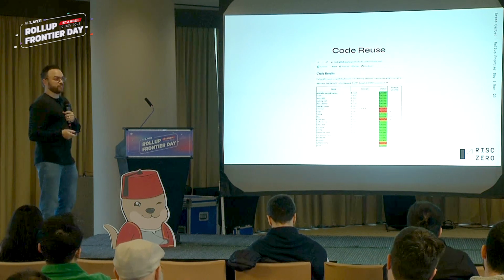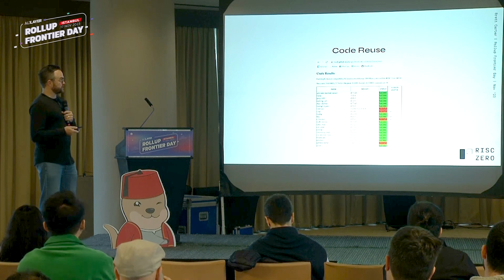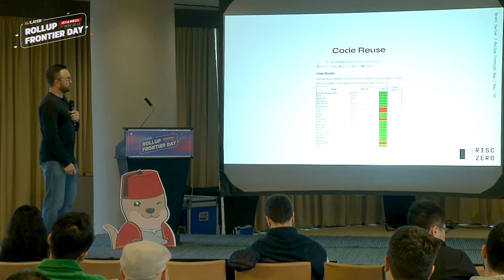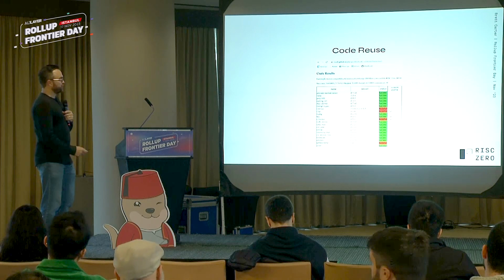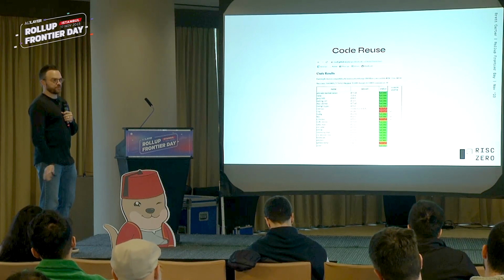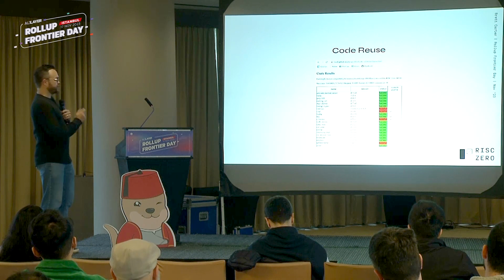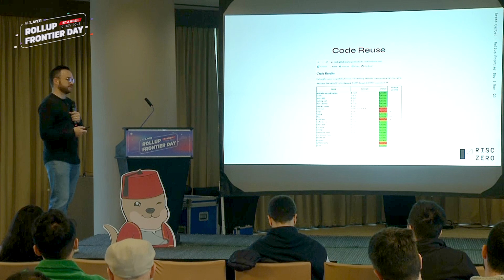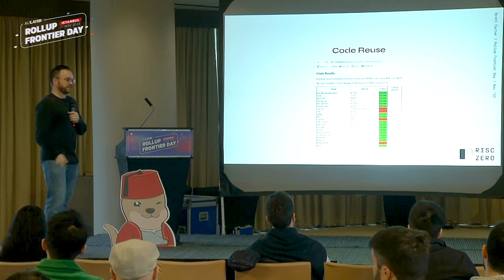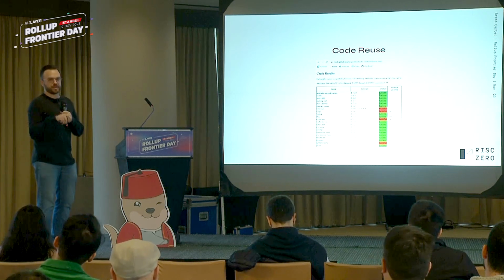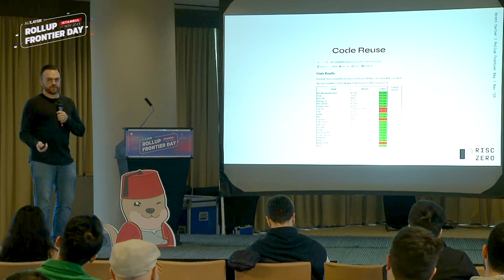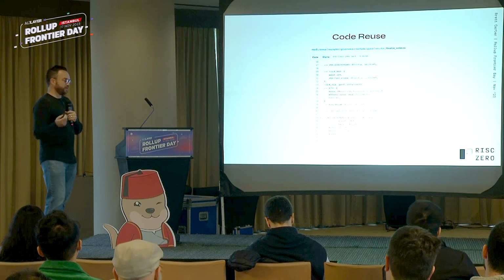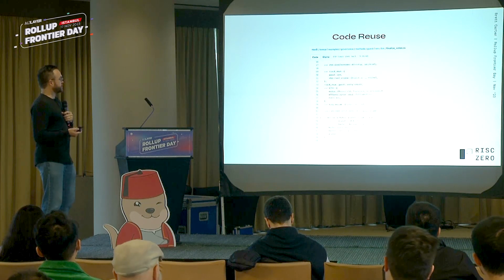One of the benefits you get from this general approach to a ZK VM is code reuse. So this is a nightly job that we run every night on the top 1,000 Rust crates, and roughly 70% of those compile with no alterations to the crates themselves. The red cells just mean that at least one test failed in that crate. It doesn't necessarily mean that all of them failed. So 70% of all Rust crates in the top 1,000 run in our ZK VM out of the box. So you get a really great degree of code reuse. As we know, as developers, code reuse really makes your life a lot easier.